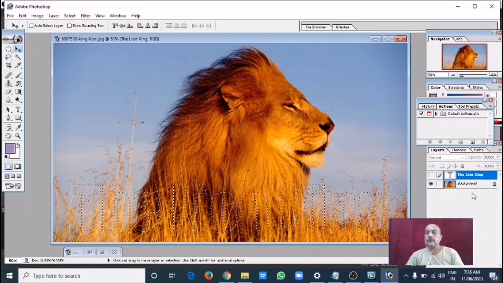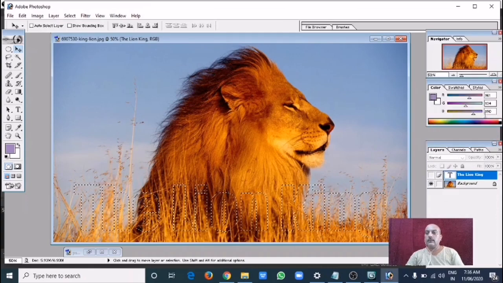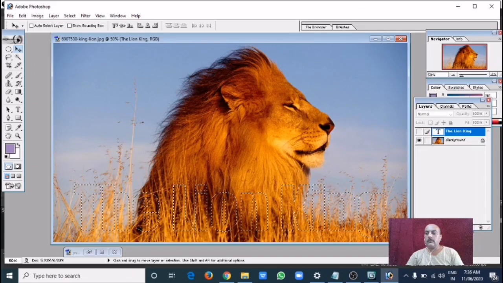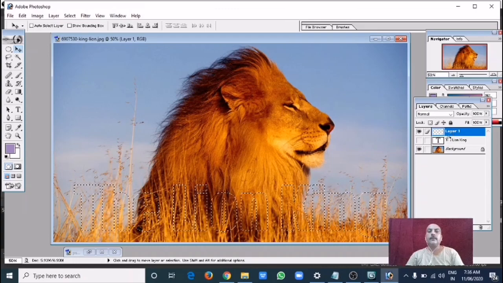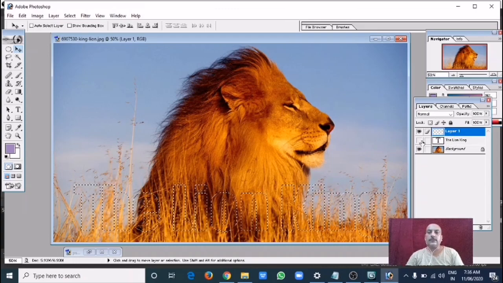Now create a new layer, and I'm just preserving this original layer, the Lion King. Maybe it will be required afterwards.